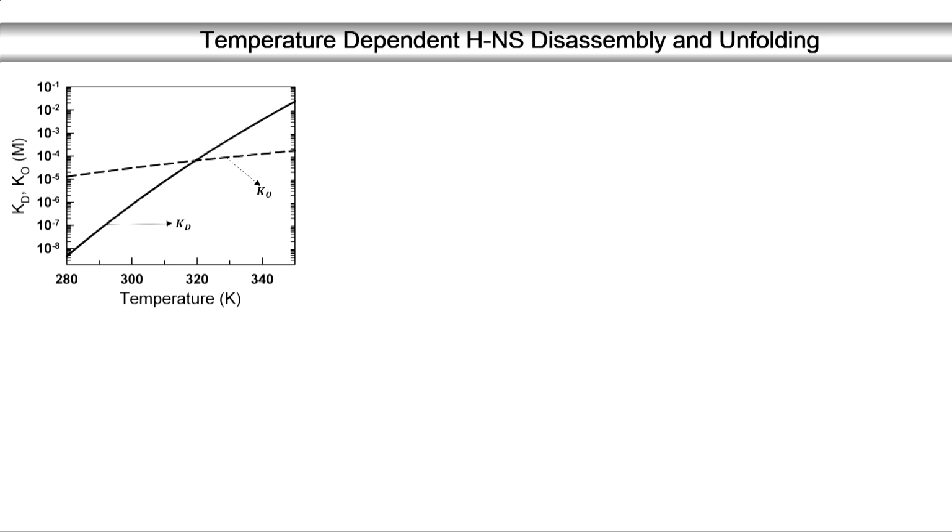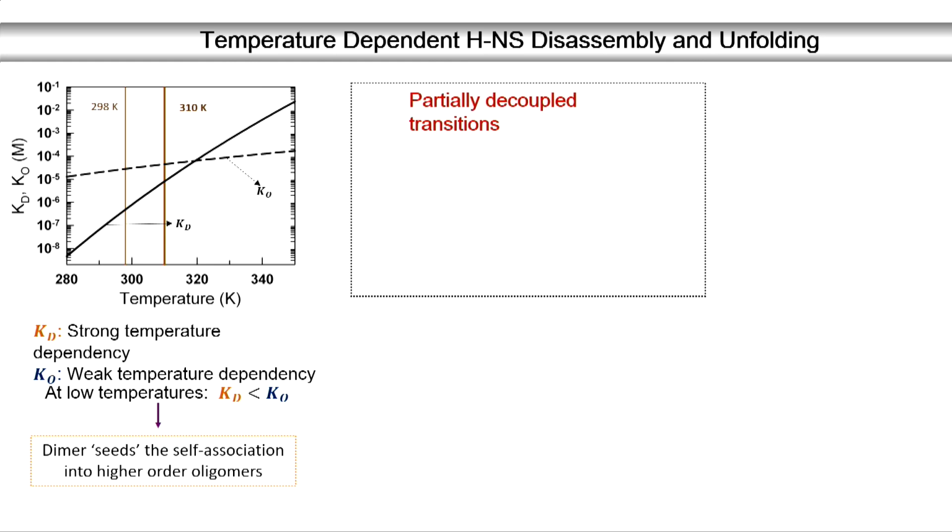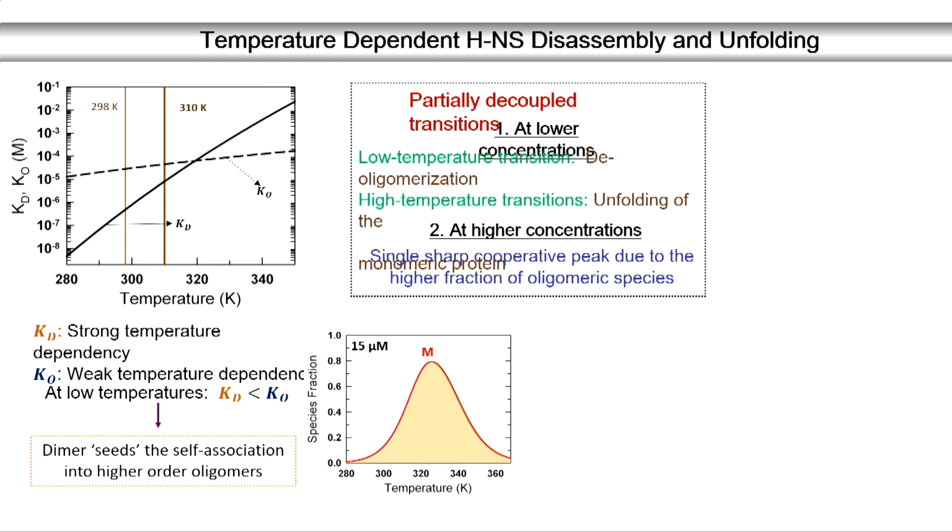And when we looked into the dimerization constant and the oligomerization constant, we found that the dimerization constant is extremely strong, meaning the dimer that is formed is quite stable, and the dimer effectively seeds higher order oligomer formation. You can see that the oligomer has a very weak association constant, shown here, and very independent of temperature between 298 and 310 Kelvin, but the dimerization has a very steep temperature dependence. So effectively, the story here is that the dimer seeds the self-association into higher order oligomers, and again, I would not get into this because of these issues here.